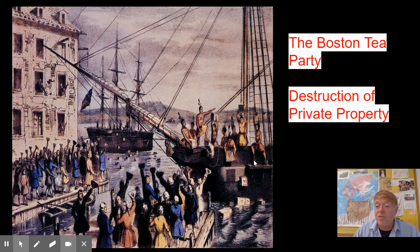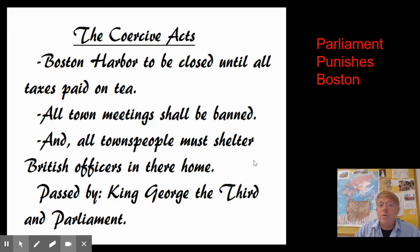They had patience after the anger of the Boston Massacre, but the destruction of 800,000 pounds of tea in Boston Harbor was a step too far. They responded. The effect was the direct punishment of Boston and the Coercive Acts. They closed the harbor, which was basically like completely shutting down a town at that time. There were no roads. Town meetings, which are very important, think back to the Puritans, were completely banned. The townspeople must quarter troops in their homes and pay for their meals. And this was basically putting a military ring around Boston as a warning to the other colonies.